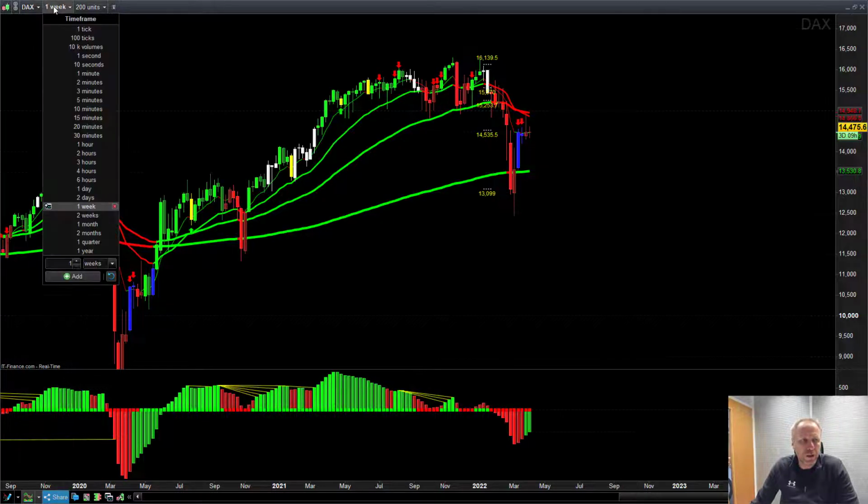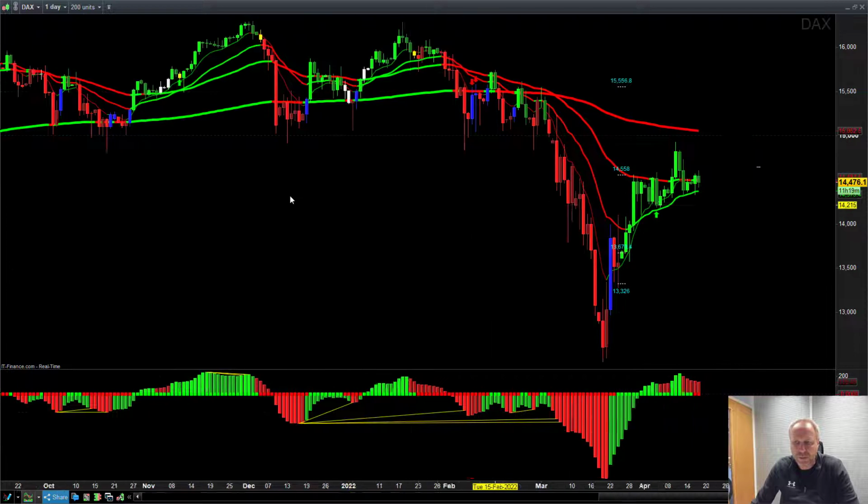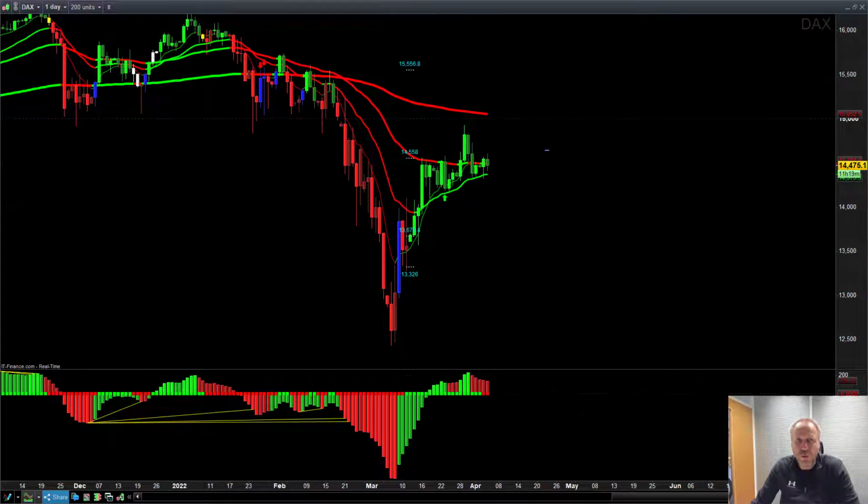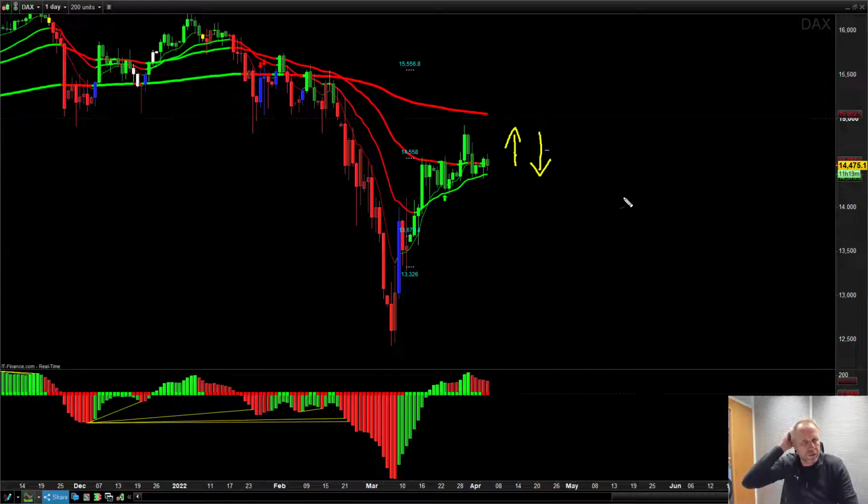But the problem with the German DAX at the moment is that we're stuck. Here's the daily chart. What we say to all our students, especially when day trading, is line up the weekly and line up the daily. This is where we use our colors and keep it simple with our pro-trend system. The weekly is red and the daily is green. So we've got this battle going on between buyers and sellers, and you can see it's been sideways since the middle of March. So it really does need to resolve itself.